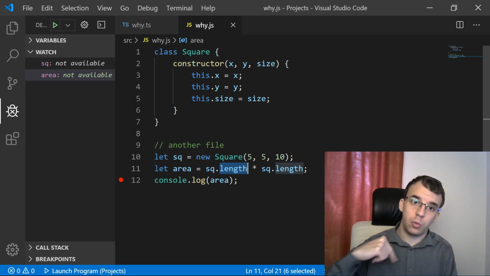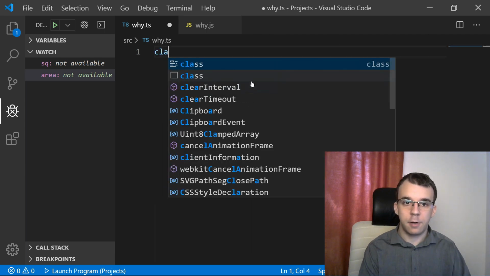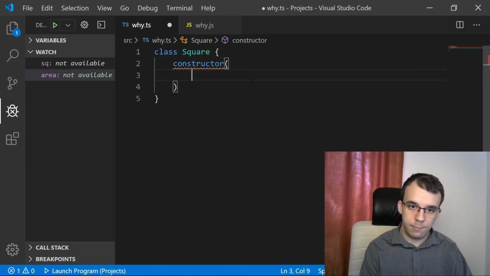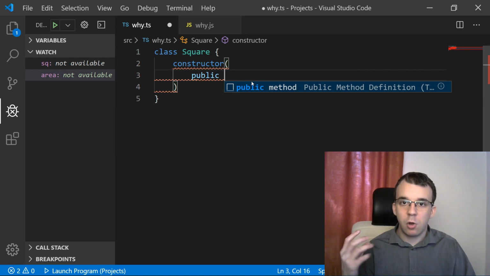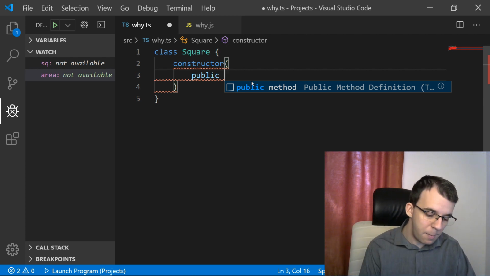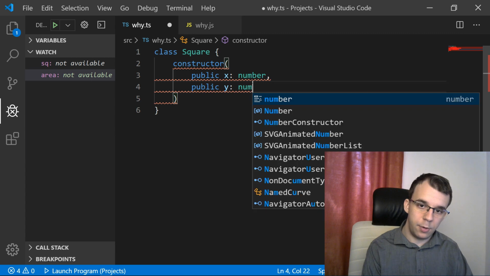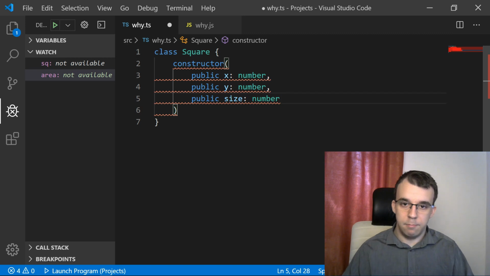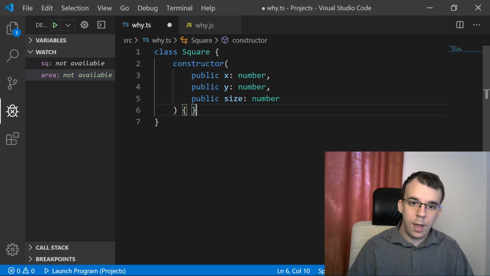Now let's head on over to TypeScript and do the exact same code as we did here. So in TypeScript, I'm going to define a class, again, Square. Since with TypeScript I can just define them in the constructor, I'm going to use this way of defining it, but it's going to be the exact same as we did with JavaScript. So public x, and that's a number, public y, and that's also a number, and public size, and that's also a number. Usually you don't want to have them public, but in this example I'm going to leave them public, and of course have that be a function.